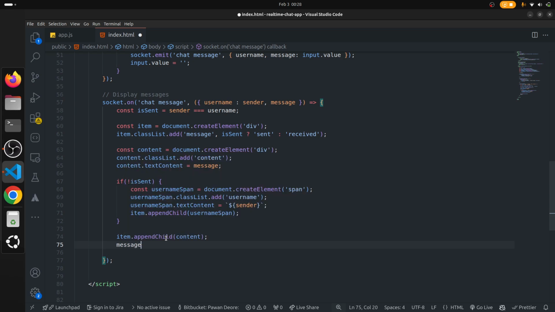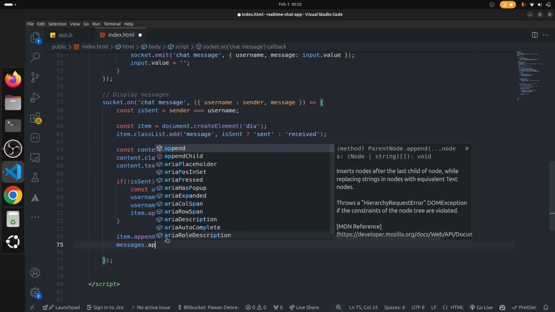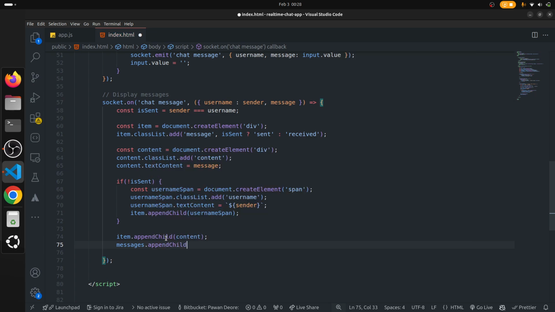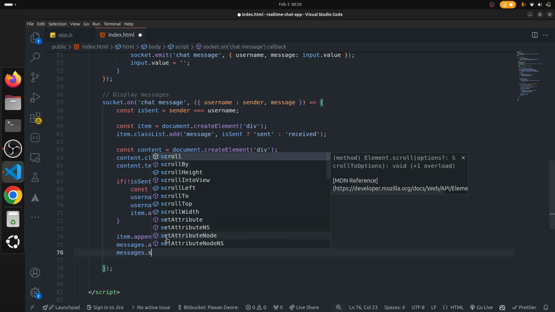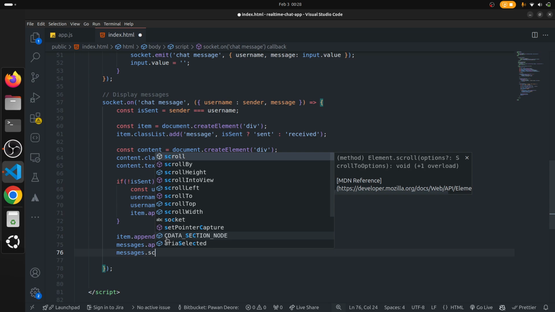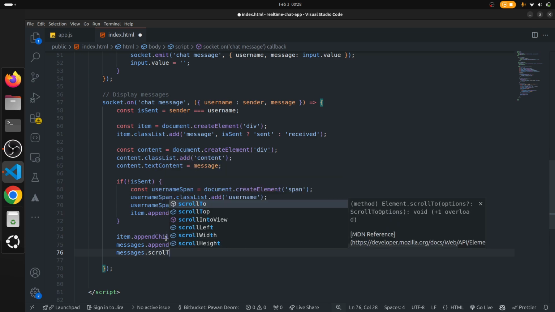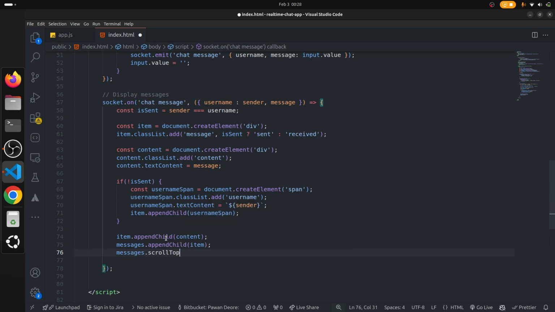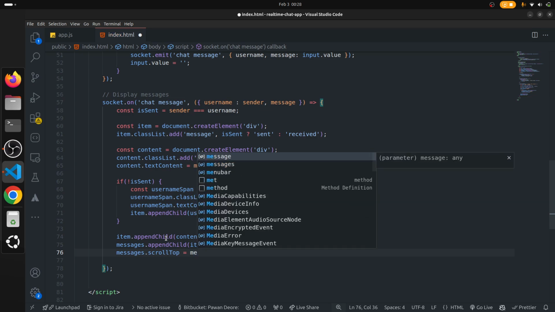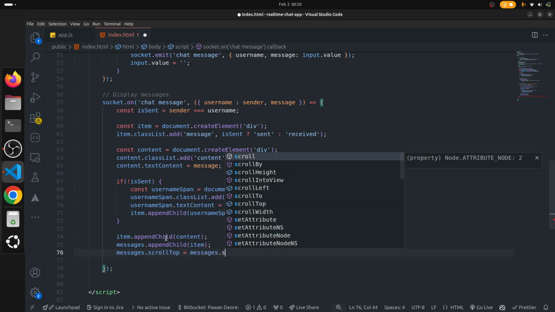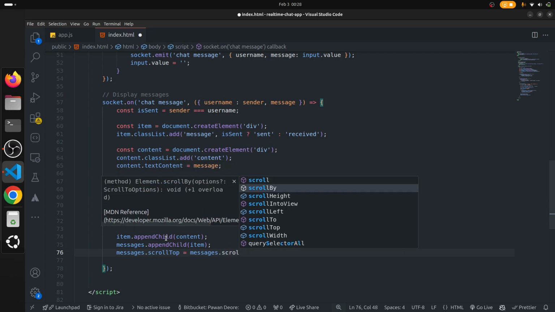And the whole message div, messages, will render all the messages. So we will attach this item, and also the messages scrollTop function. So we will basically scroll to that message, right? Message div, messages scroll it.